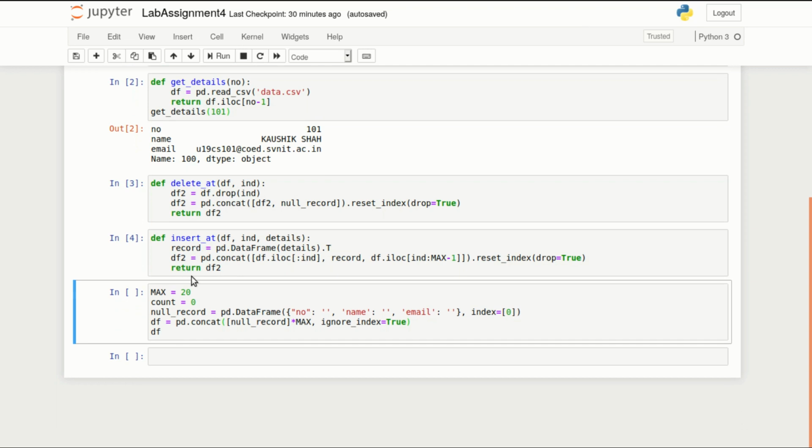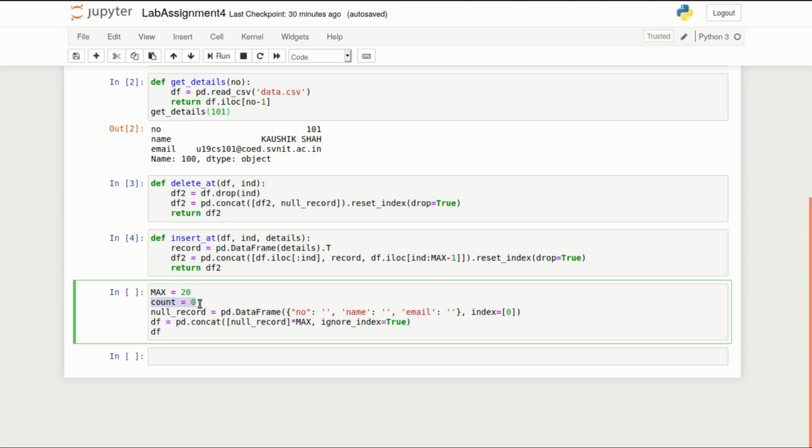Now, the max variable depicts the size of the entire array laid out in the memory. Either it has data or it is uninitialized, it doesn't matter. This shows the entire size of the array.